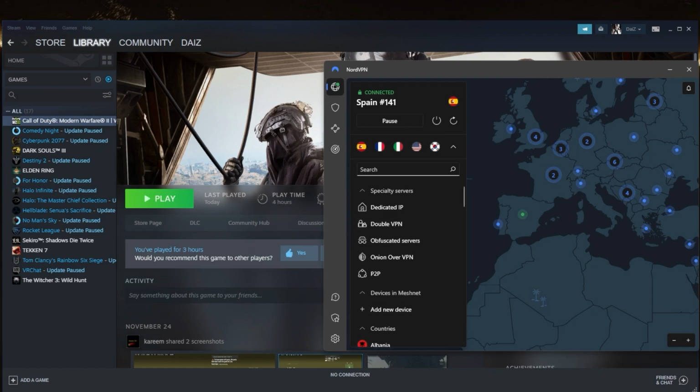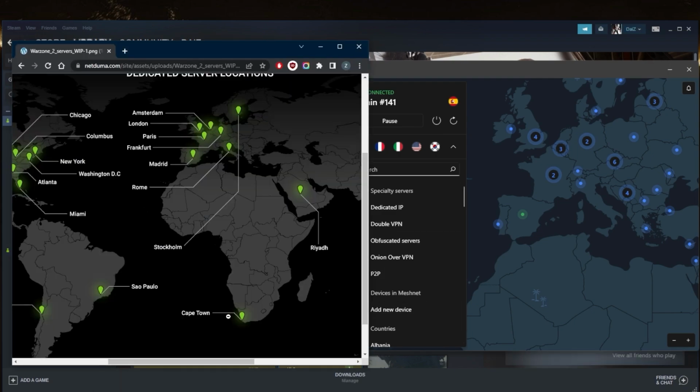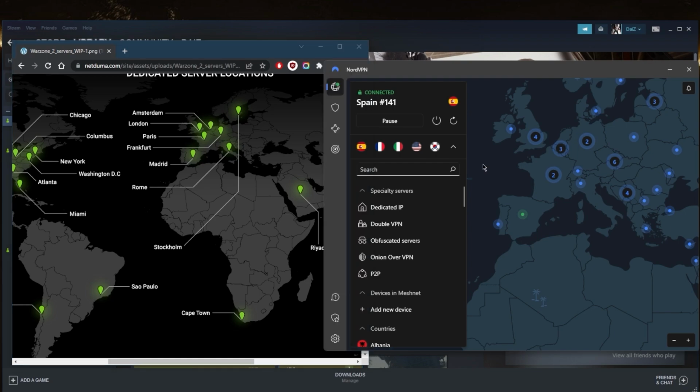Of course, make sure that you're using a wired connection and that your Ethernet cable is not an out-of-date cable. It's, you know, maybe a Cat 4 or a Cat 5 or a Cat 6, and whatever other measures that you can use to reduce packet loss. If you're running Discord in the background, of course, it's going to take from your connection. If you're running any Chrome pages, make sure that they're all closed so that you avoid increasing your latency. And so that's how you can get NordVPN to work with Call of Duty.